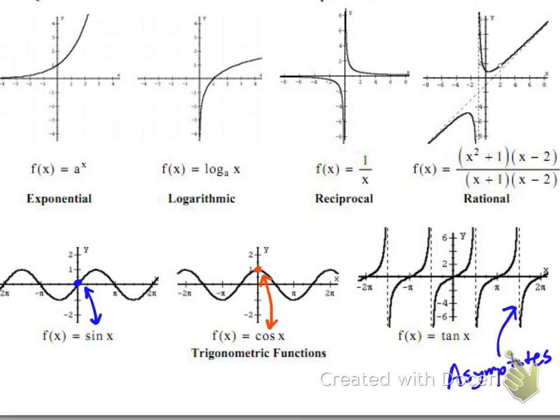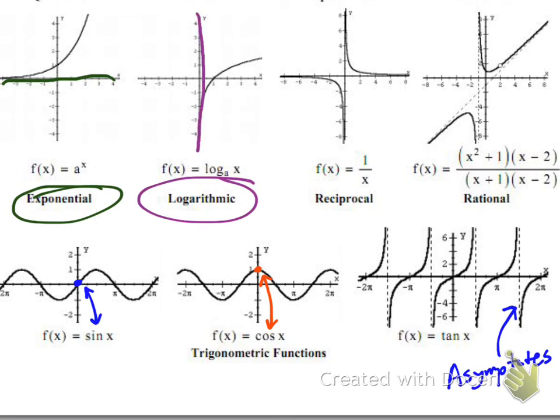Another thing I want to point out is that you've got these dotted lines. We call those asymptotes. Lots of the functions have asymptotes. For example, the exponential function has a horizontal asymptote at, sorry, I said x equals 0, at the x-axis, that's y equals 0. And logarithms have a vertical asymptote at x equals 0. The reciprocal function has two asymptotes, a vertical and a horizontal asymptote. And then even the rational function has what we call a slant asymptote. So it can have vertical and horizontal, and it can also have slant asymptotes.